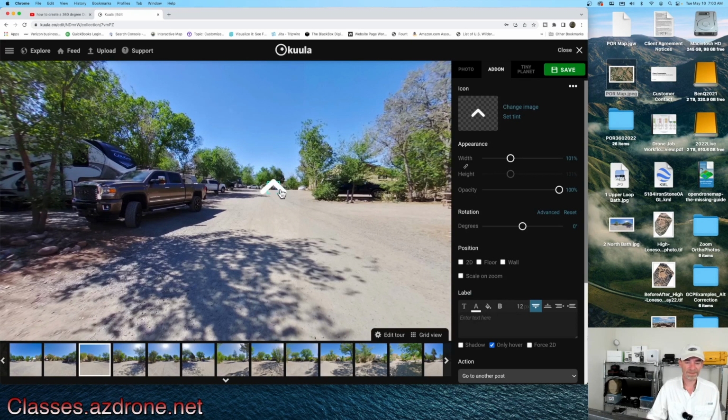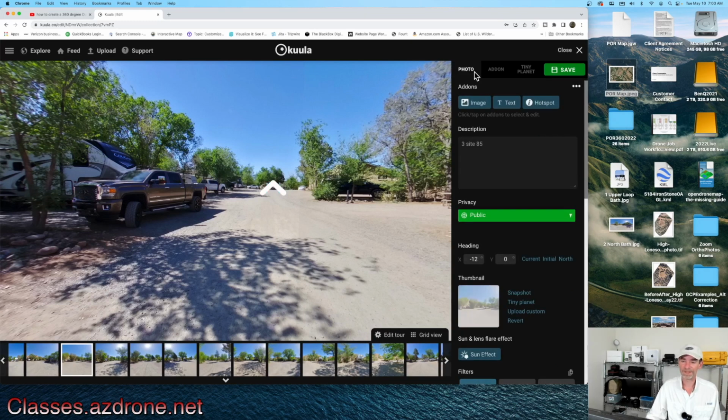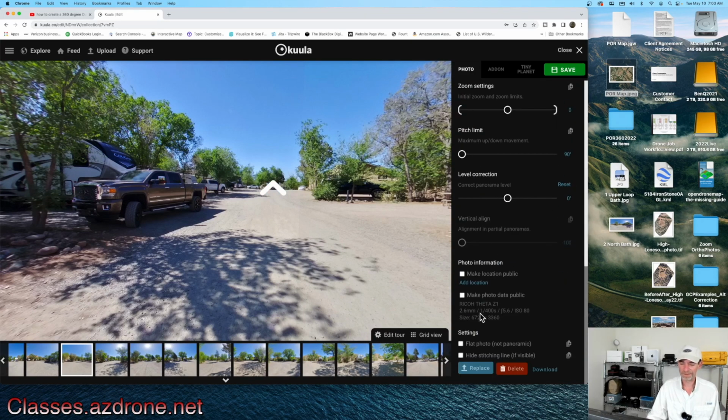Maybe all we'd like to do is move this down a little bit, save, and it does look to me now that I'm going to be doing a little more seam line repair here as well. So I will take a look through all these. Let me go back to photo, scroll down, and let's hide the seam line as best we can. That did a better job on that one.